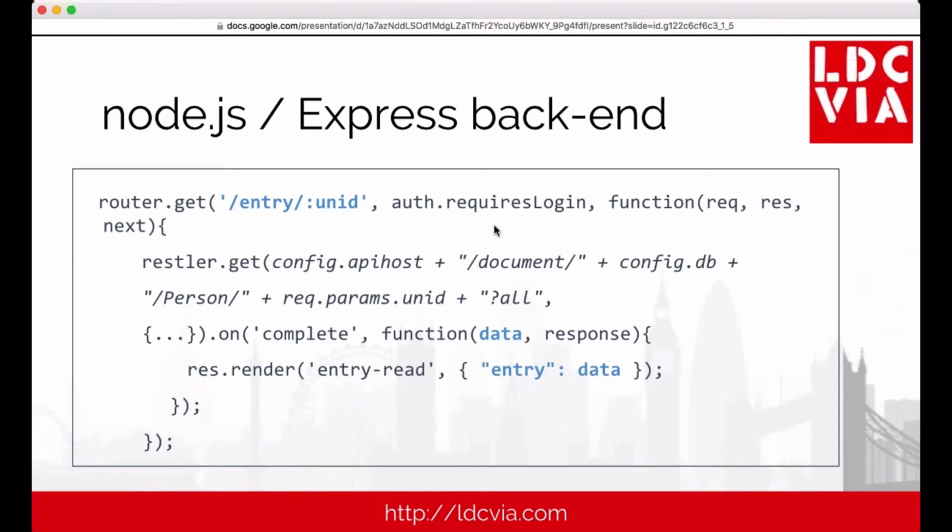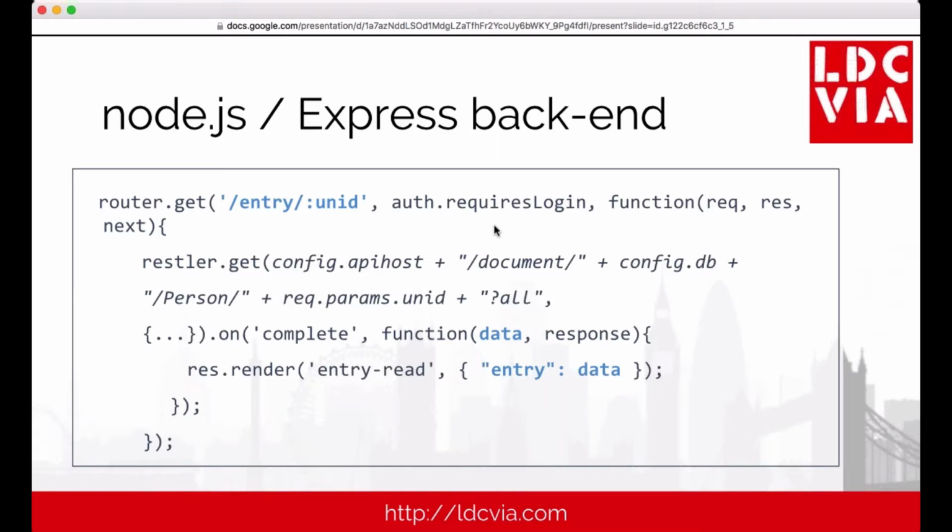Now here we have a router object already created, and this particular example is dealing with a GET request, where we've said, well, I want an entry, and here's a unique ID for that entry. So that colon unit entry that you can see on your screen at the moment, that is effectively a variable, saying that in place of that we will actually pick up the unit that's being passed in.